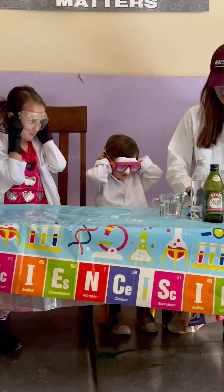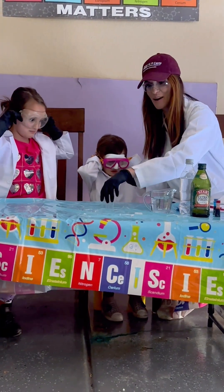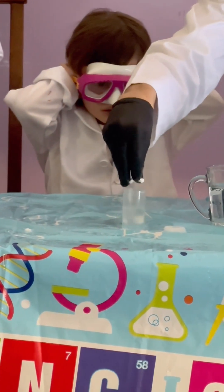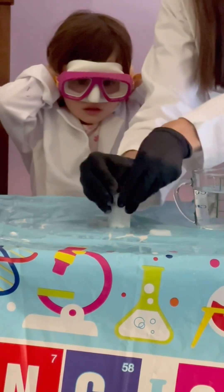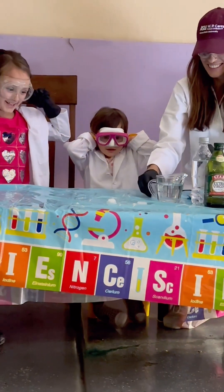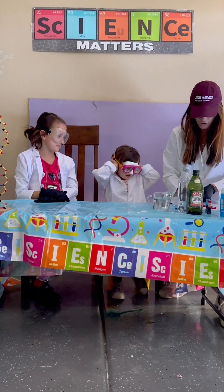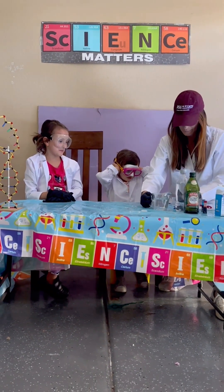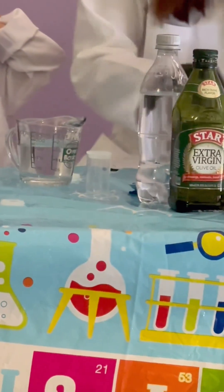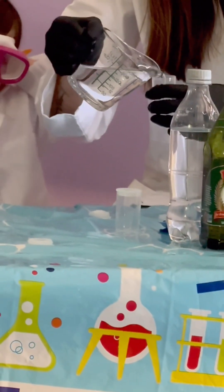This is really fun! Yelena's not a big fan of fireworks, but it's not fireworks — it's just a rocket. Let's try the whole tab of Alka-Seltzer. I think you sprinkled it a little bit too tiny. Honestly, I think I did too much liquid and we want more gas.